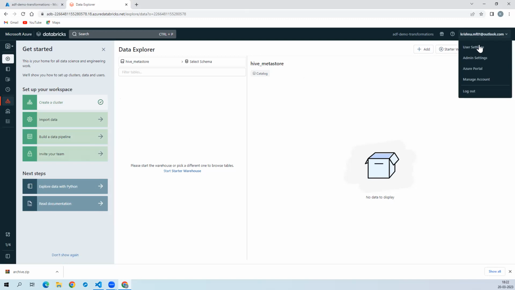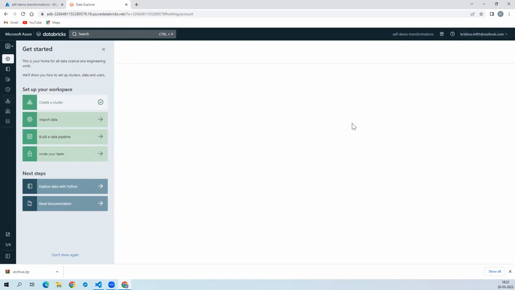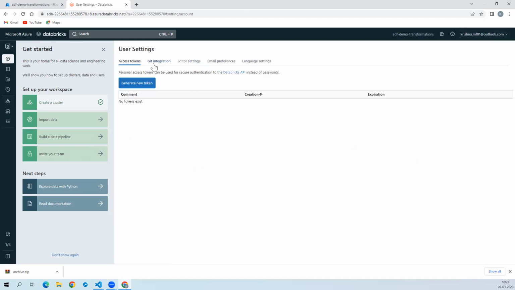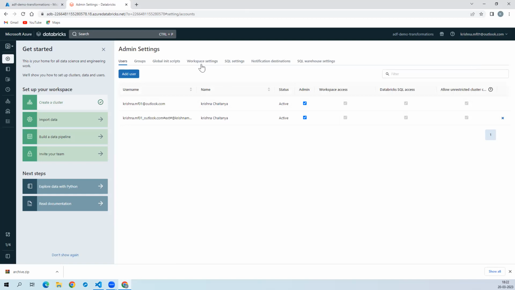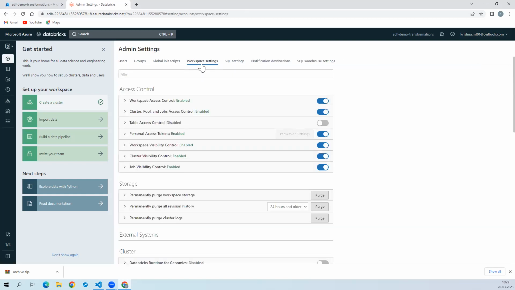For that, we have to go to the user settings, then manage settings and workspace settings.